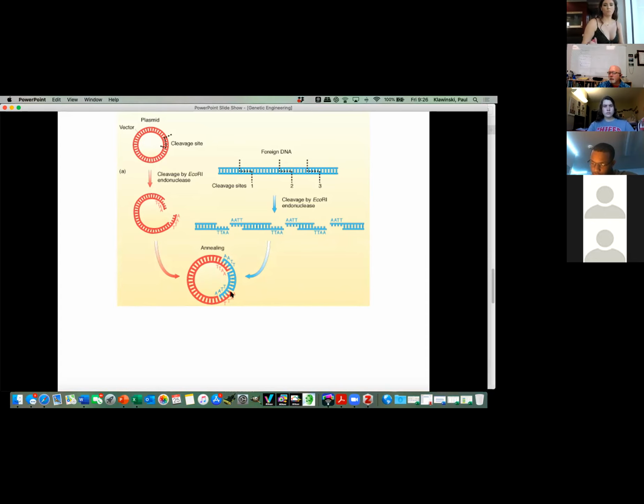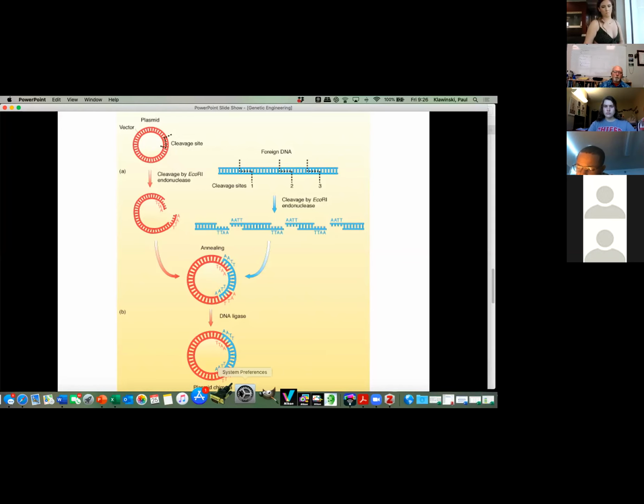You see that there's still this little gap there, so it's not completed, but there's an enzyme called DNA ligase that actually will form the bonds between that last adenine and whatever the next nucleotide is in the sequence, so that now you have a complete plasmid that has been healed up. And it's called a chimera. This is what we refer to as chimeric DNA. Do you guys remember from mythology what a chimera is? Anybody know what a chimera is?